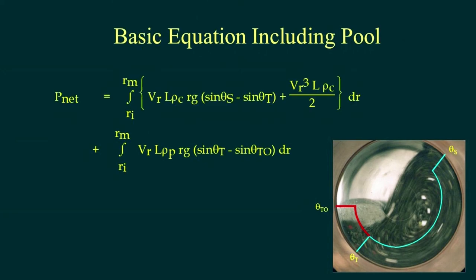So now we can add the two equations together. That's the rock charge, that's the slurry pool. So the same model can be used for whether it's a ball mill or an AG mill or a SAG mill. And the only difference is if you have a slurry pool, you must invoke that part of the equation. And if you don't, then that simply goes to zero. So that formed the basis of my model.